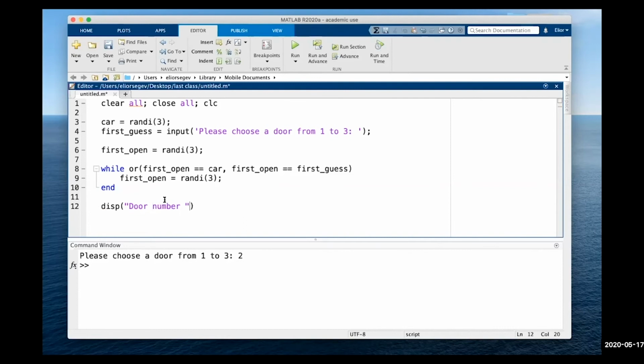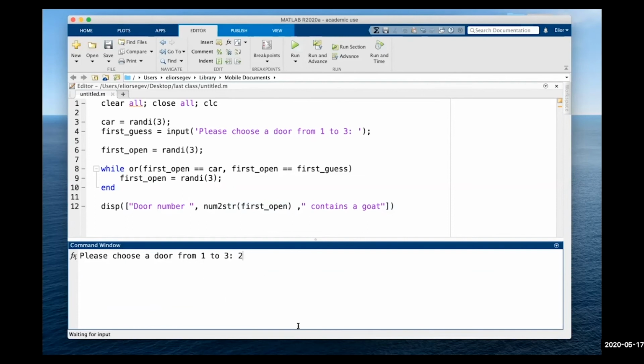Now I'll show you what I do, okay. It contains a goat. Now, here in the middle, I need to write the first open, okay? That's a door that I open first. But you cannot display words, which are called strings in Matlab, just like that next to numbers. So we have to use the command num2str. That's what we use all the time when we want to display numbers, okay? We have to use this command to display numbers.